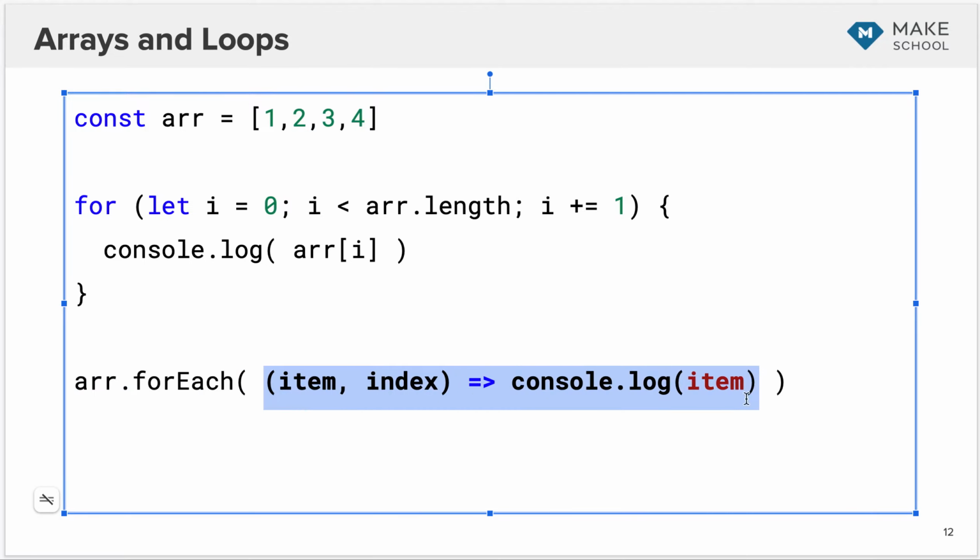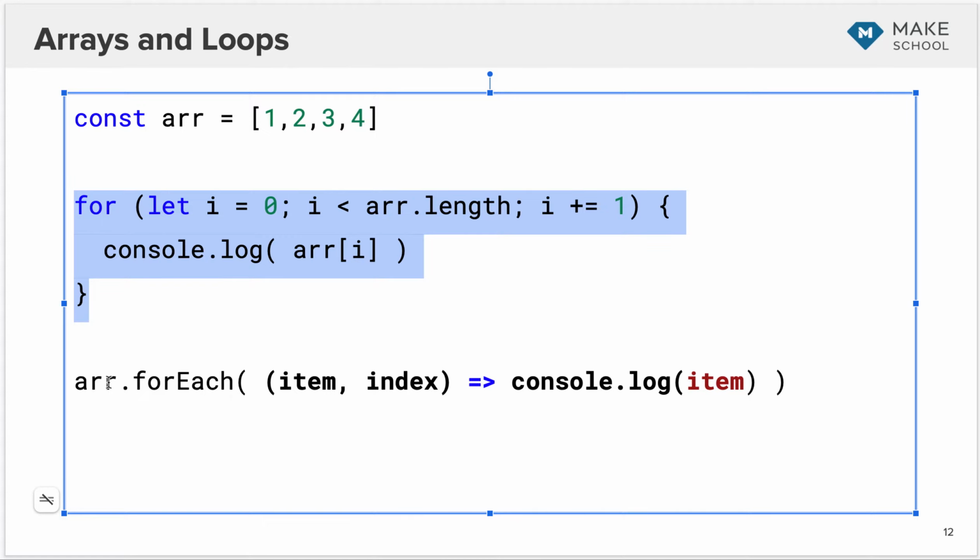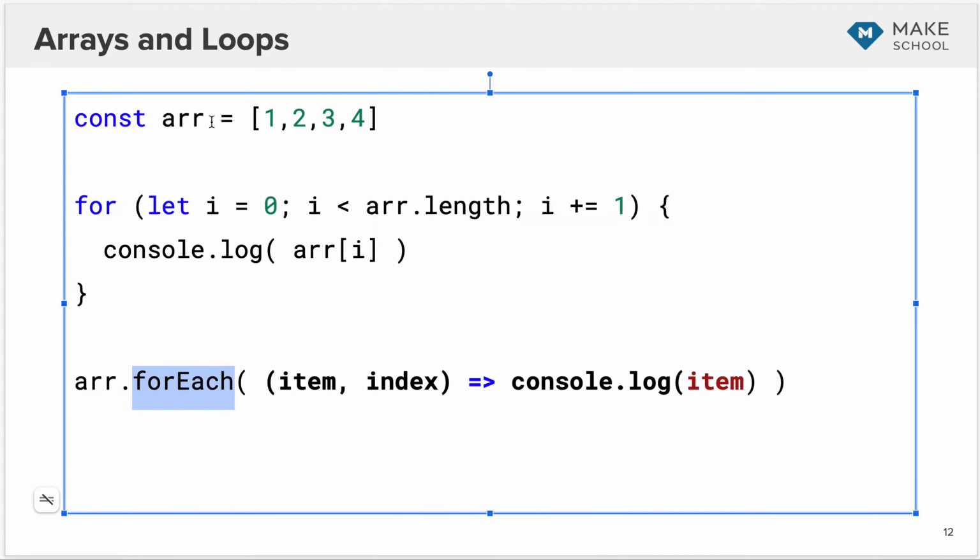So I bolded it here to make it stand out, but this function down here does exactly the same as this for loop. So you call array.forEach, and what will happen is for each item in the array, so that would be the number 1, 2, 3, and 4, the forEach method will execute the callback. It'll run the callback and then pass the value here into the callback as the first parameter.